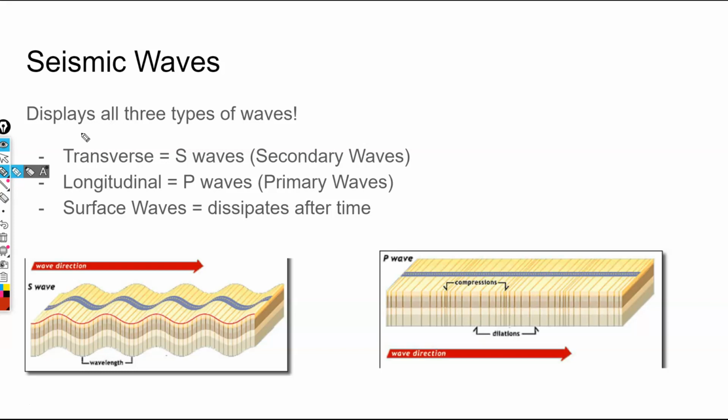And how they actually work, they display all three types of mechanical waves. They have what we call the transverse, the first wave we talked about, which is actually the secondary wave in the seismic wave, which moves up and down. They also have the longitudinal one, the parallel, the primary waves, which we'll talk about, which has compression within the actual rock going along with it. If you were to break this one down, you would see compression and refraction happening, and also surface waves, where after a certain amount of time it dissipates. Like I just talked about, the initial point of an earthquake is the worst, while the farther away you get from it, the smaller that seismic wave is. But seismic waves display all three types of waves.